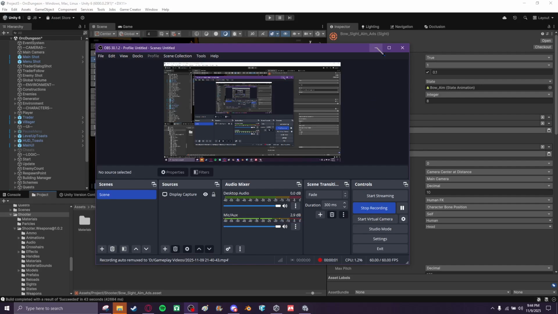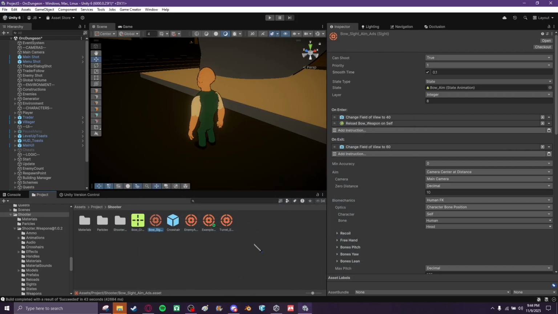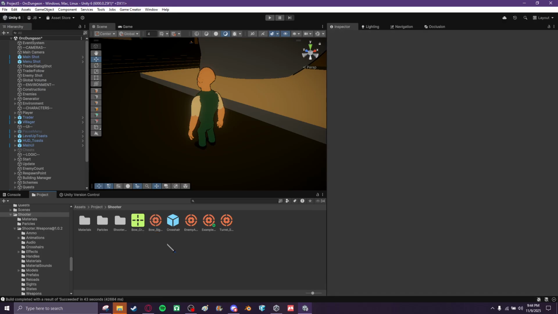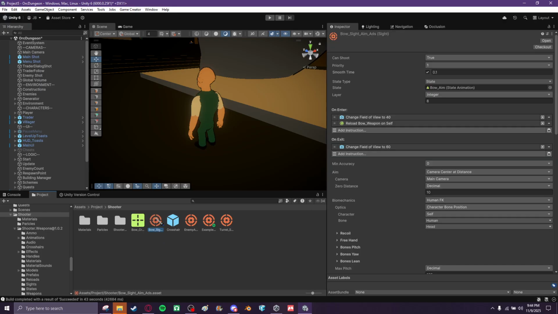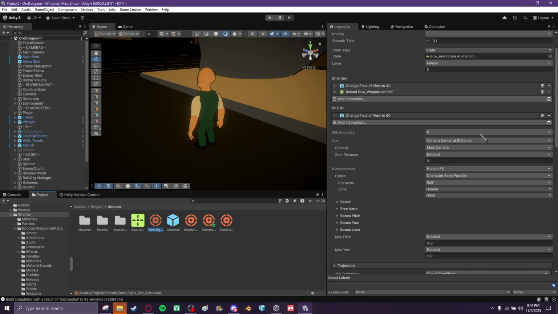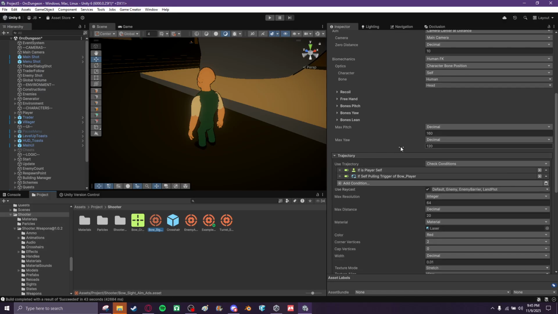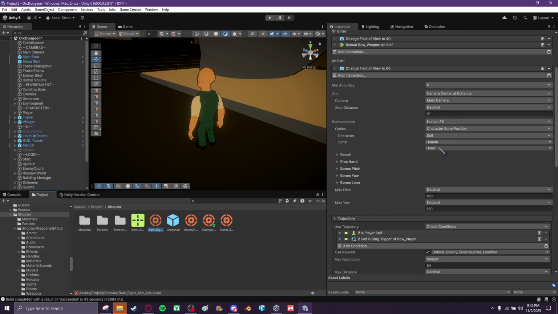Hey y'all, I'm gonna try and give a short description of just this small stuff that I know about the shooter module. So the first thing, I don't know if you have it in your sights, y'all are doing first person shooters, so you want to make sure it's this camera center at distance, and that's like the main thing you want.